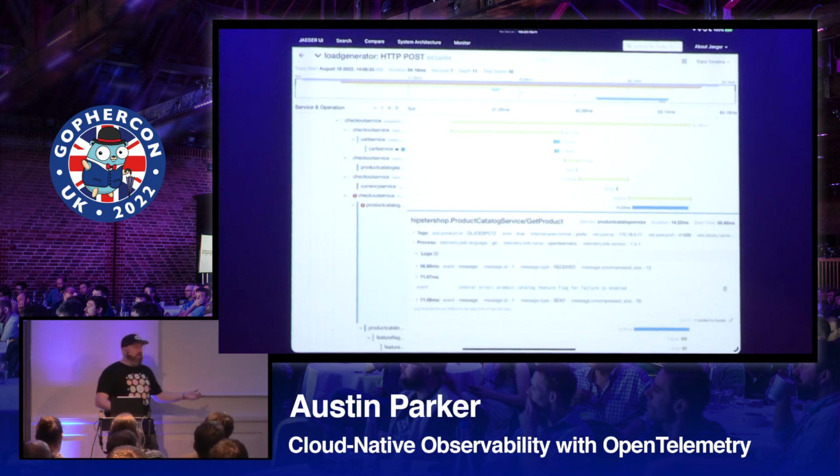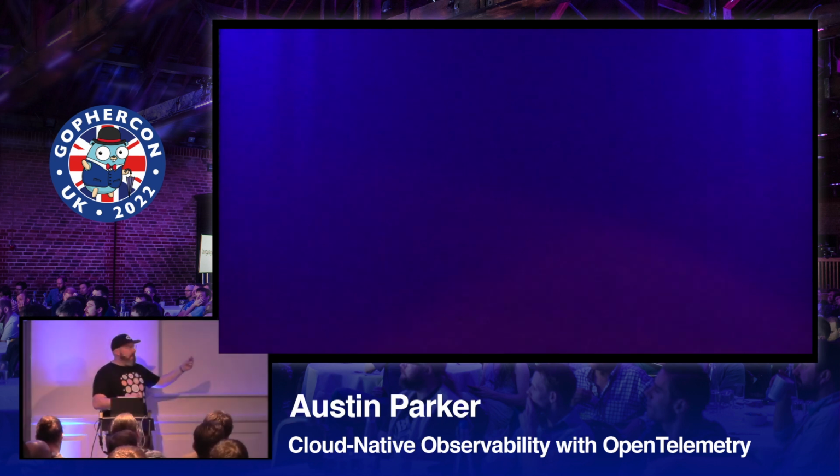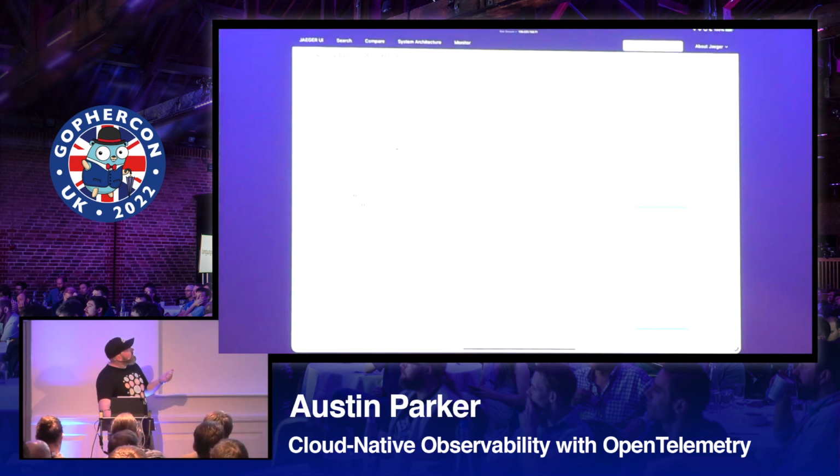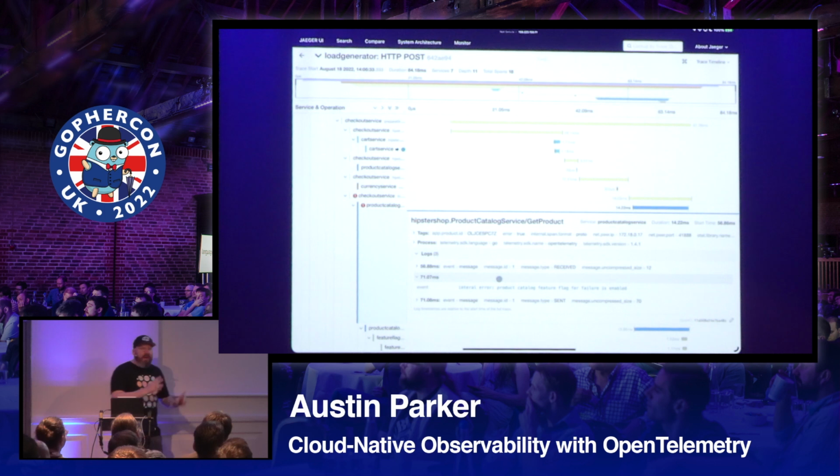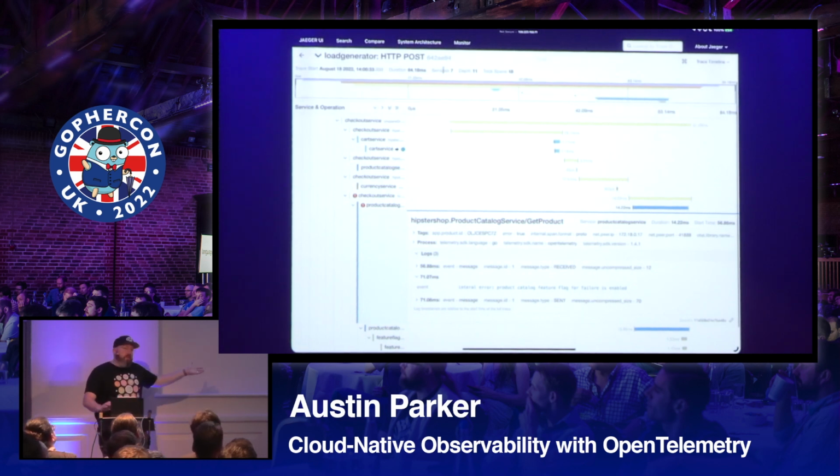And that's cool. And I think this is maybe the aha moment for a lot of people with tracing: that ability to really narrow down and see this pinpoint. I can find the needle in the haystack. And for a lot of people, that's cool, that's what they want, right?